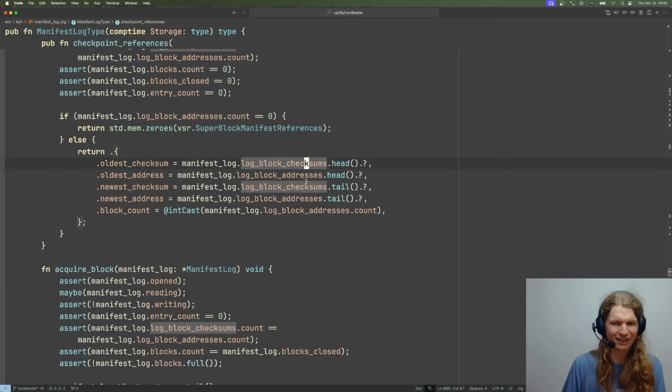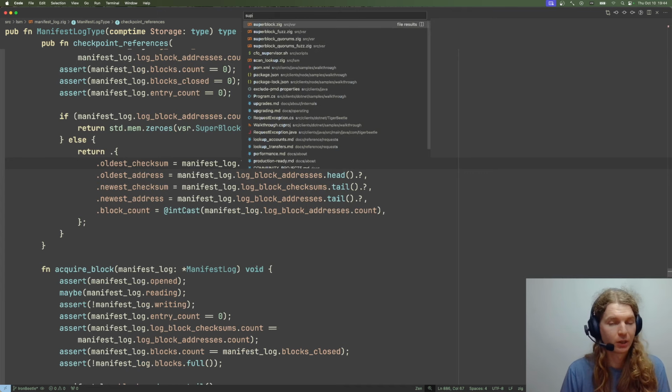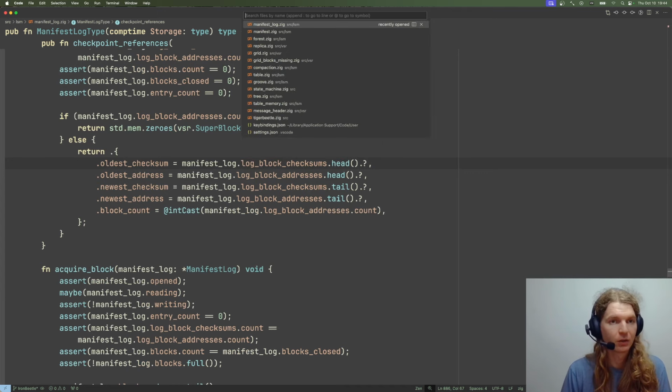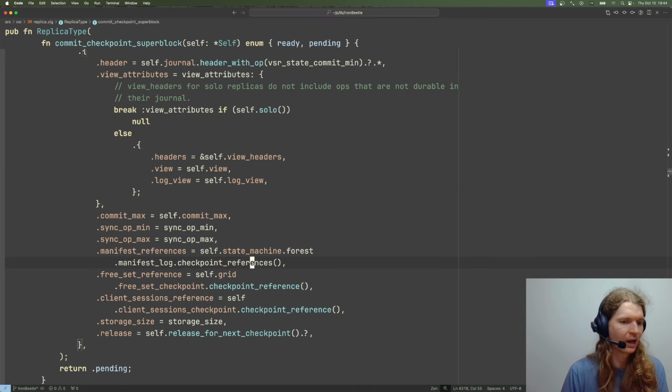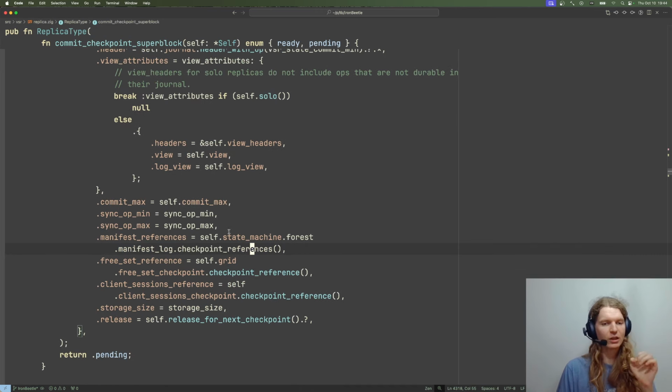So again, where do we store this? In the replica, we say, okay, we want to create a new root pointer in our grid, and this is our free set and this is our manifest reference.